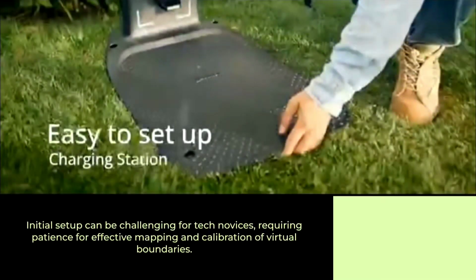Initial setup can be complex, especially for those unfamiliar with tech. Despite being wire-free, mapping and calibration can be time-consuming, requiring patience to fine-tune virtual boundaries.